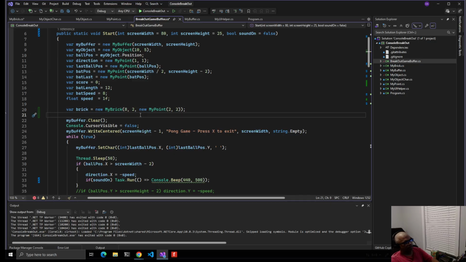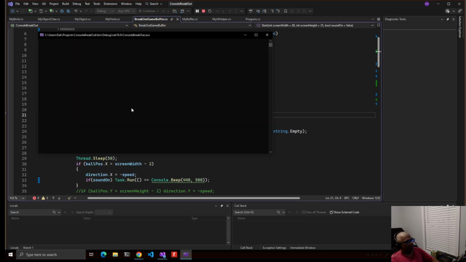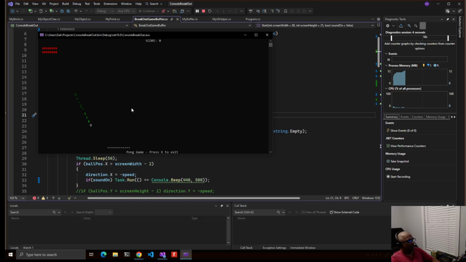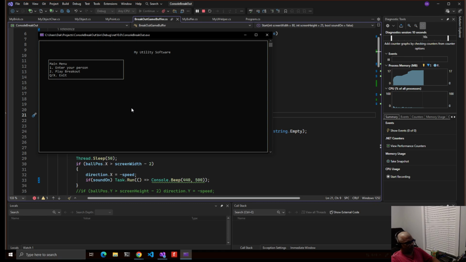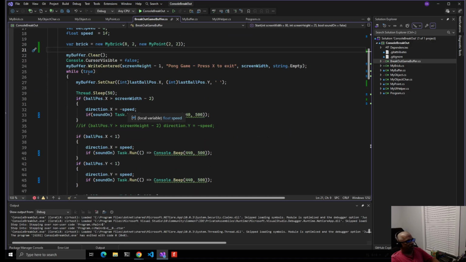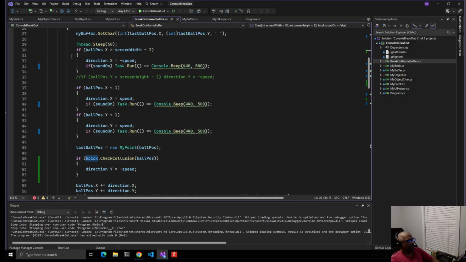We can show that. So if I do 2, now I got that. We go back to the program. So it's creating the brick, and this is all the ball bouncing off of every wall.